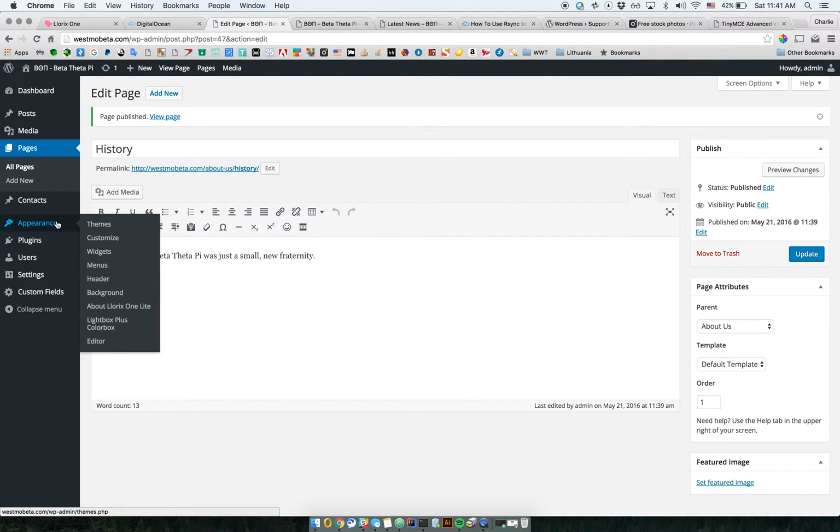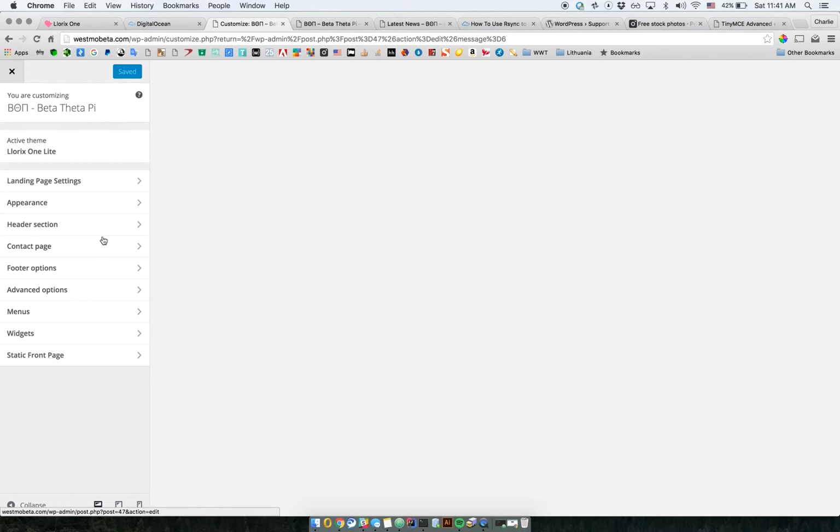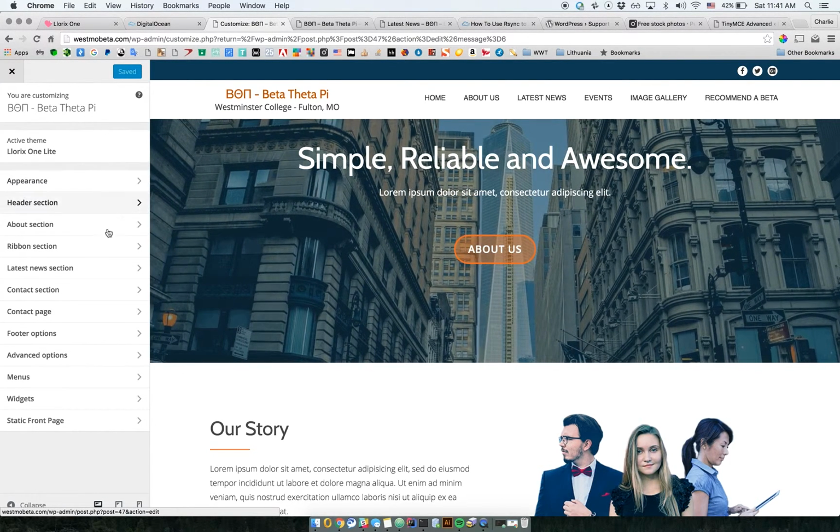But under appearance, there's customize, and it'll pull up a customization menu, kind of a WYSIWYG for the whole website specific to your theme. There's a lot of various options that you have available with Lorix 1, but for right now I'm just going to focus on the menus here.